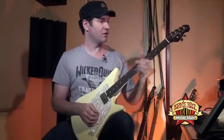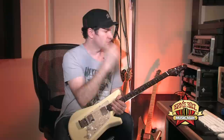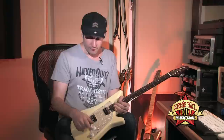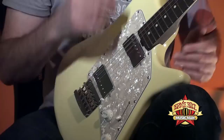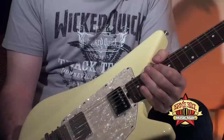A couple of things to point out that are a big advantage to a lot of the Music Man stuff: the compensated nut, which is great because it allows you to play in tune all the way up the neck — a big plus, especially when you're trying to make a record and things being out of tune drive you nuts. I also like the fact that it's got your typical Ernie Ball build quality — things built like a tank. And like all the other products Music Man puts out, I believe it's all USA, hand-built, 100%. They've been doing it for, I want to say, 26 years now. It's a pretty good track record.